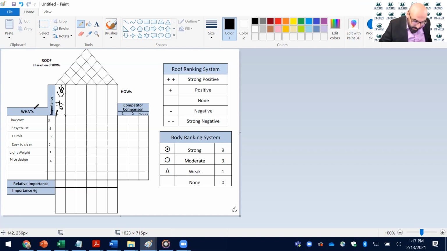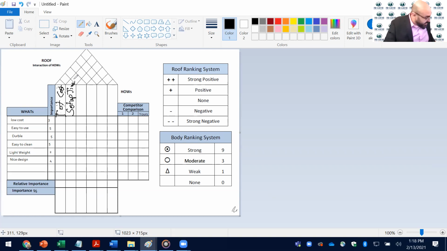Now, the second characteristic, easy to use. You think about it, how can I make my product, the microwave that I'm making, easy to use? I need a measurable characteristic. And easy to use would be, I would think, maybe the setup time. So I'm going to write down setup time as one way to see how long it takes the customer to set up the microwave and start using it. So it's easy to use.